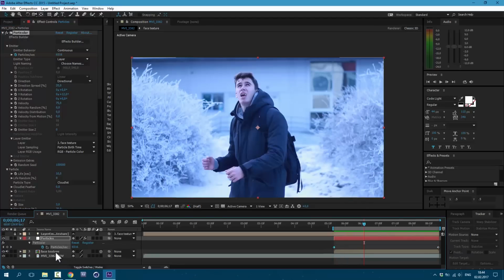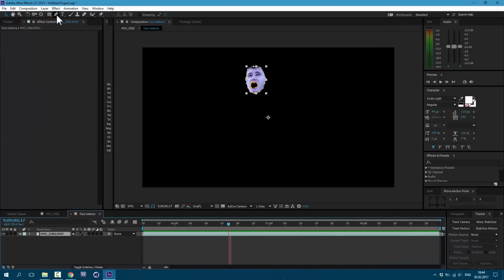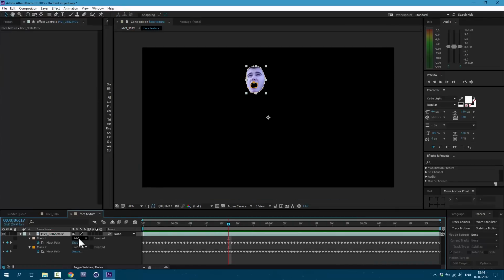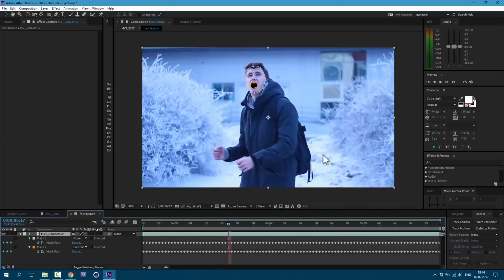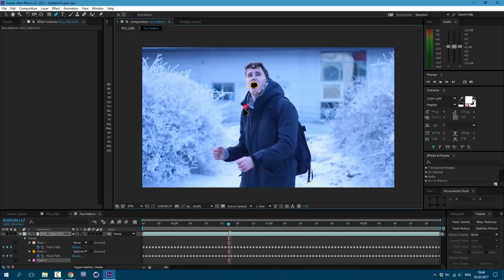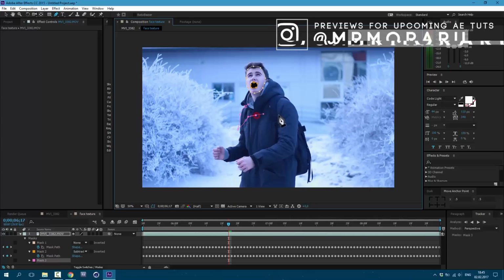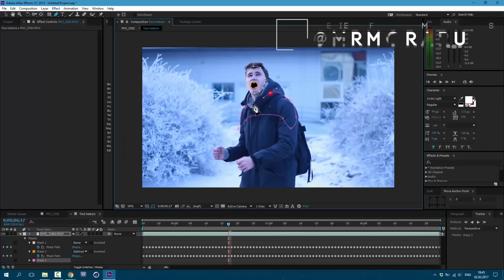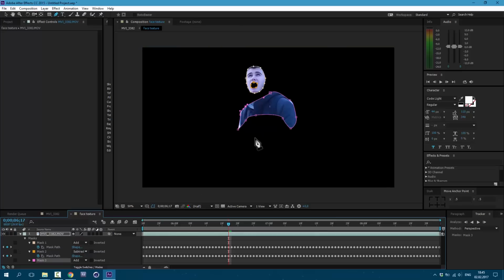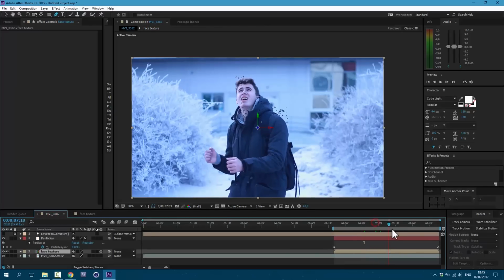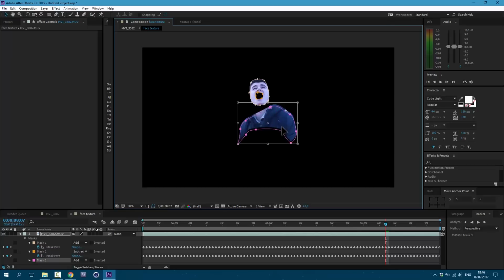What's great about this effect that we can also go back to face texture and here make a new mask. Let's press M on keyboard, set it to none. In this way, we can see all our screen. And now let's select other area like this. I'm using pen tool. Let's set it back to add. And basically with these masks, we are showing where our particles will be born. Let's go back to our main composition. As you can see, new particles are born from my shoulders. So don't forget to track this mask also, or just select this mask and press delete to delete it.